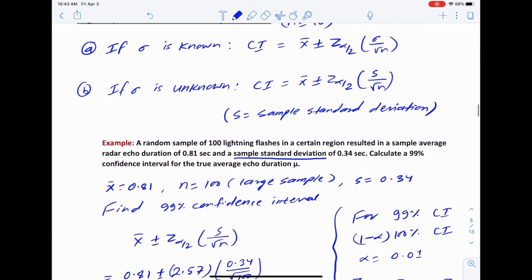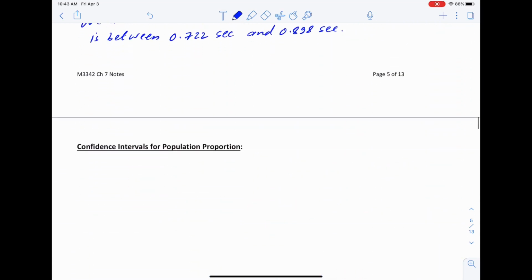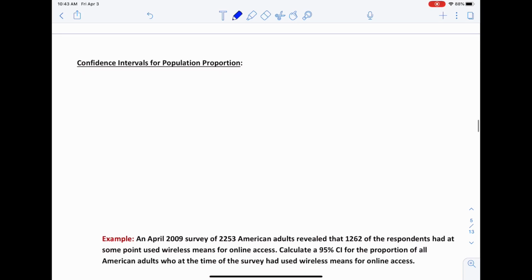Now this is finding the confidence interval for a population mean. Let's see one example for a population proportion. Proportion means just like a ratio. For example, what proportion of people in this room are boys, such kind of thing. Now let's say the proportion is P and the sample size is N.